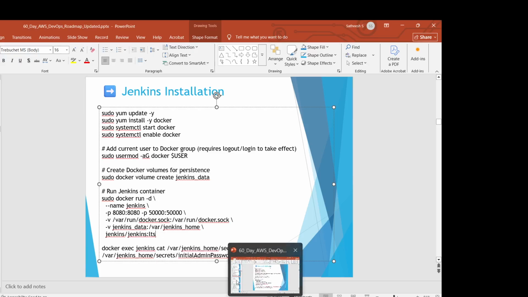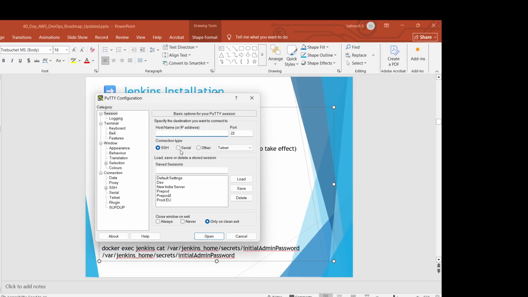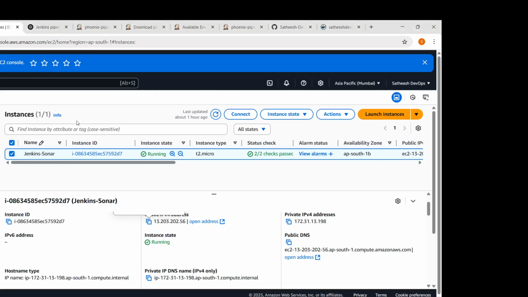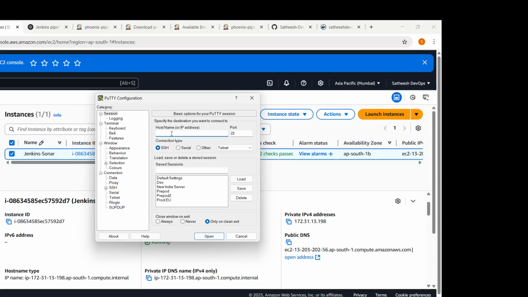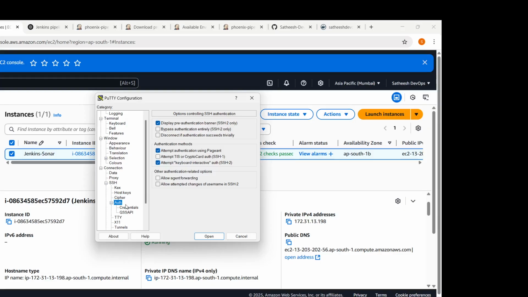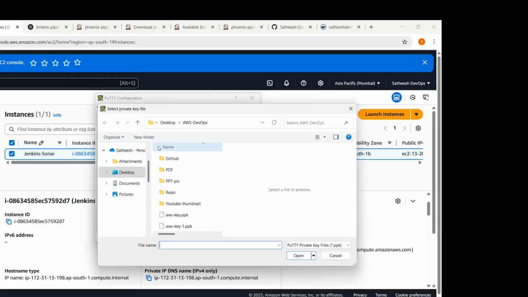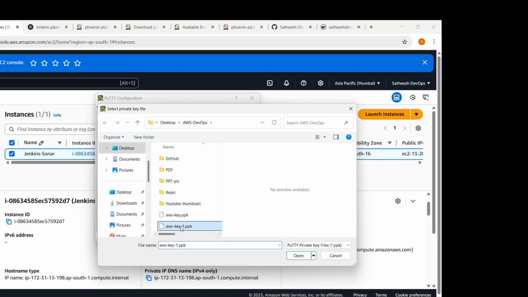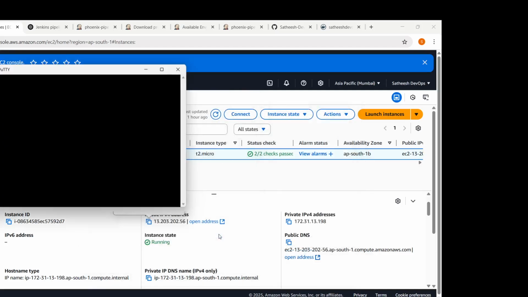So what I will do is let this run. Let me go to PuTTY here, and in PuTTY I will get connected to my pipeline, and then I go to SSH, and then Auth, and then credentials, and then I give the AWS key and open the connection.